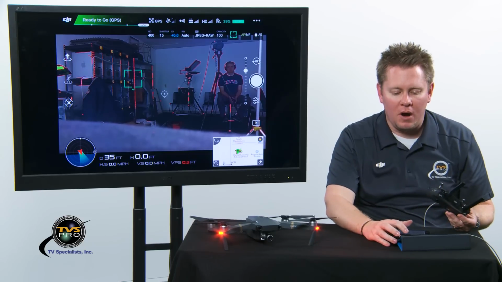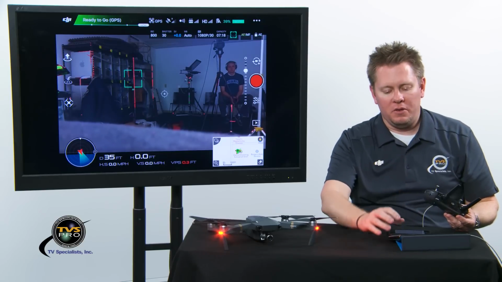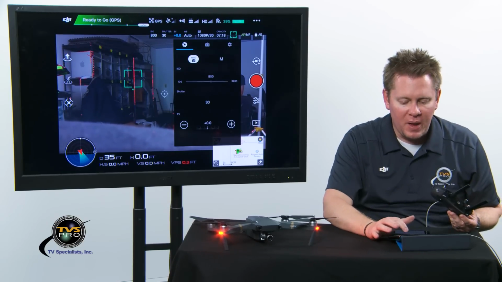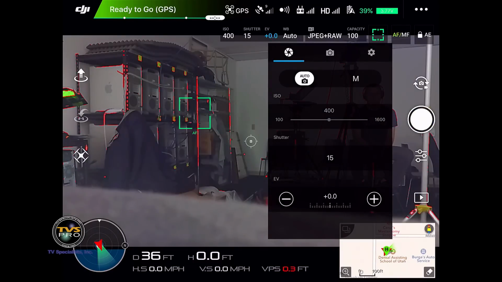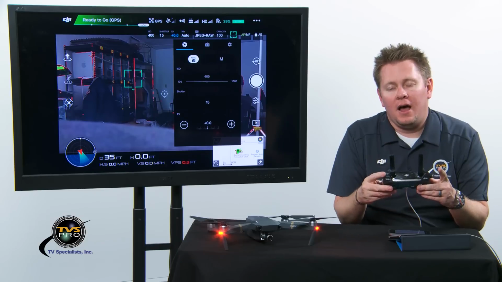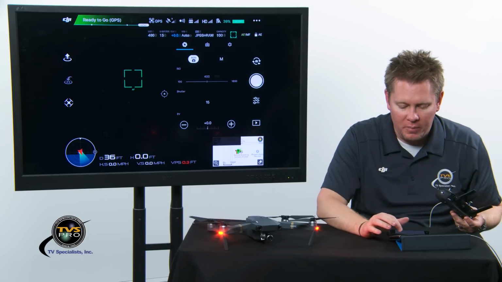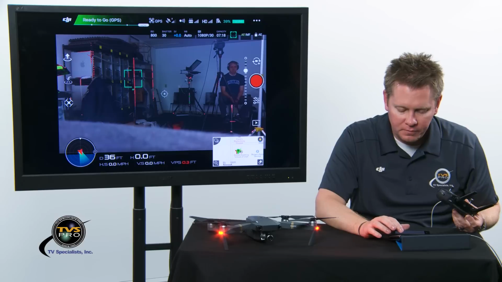This is just if you are accessing different menus. Some of these options, as I click here, will change depending on what I have selected here. I really don't even worry about that since they've added these buttons. Back in the Phantom 3, they started adding these buttons, so it's really not something that you need to worry about. But it's there if you want to cycle through there.